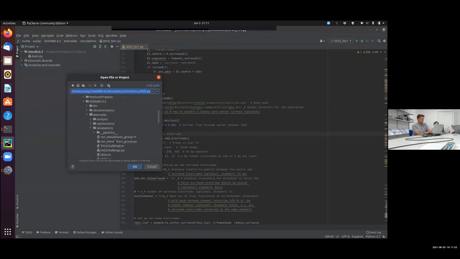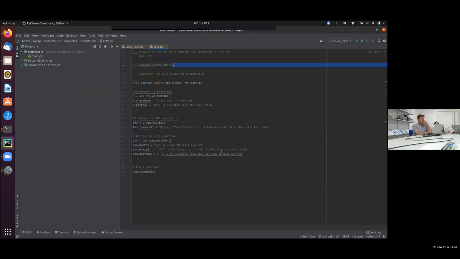So now if I pick, for example, here the TMS simulation, this is how you do it with just a script in Python. So here again, you have to set the head mesh and then the folder where the results are stored, select the coil, select the location and direction and what's the distance to scalp, and then just run the simulation. And that would then produce the same results as you get from the viewer.